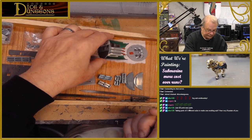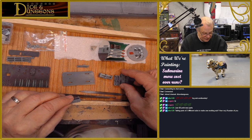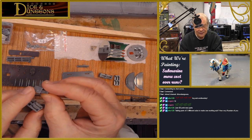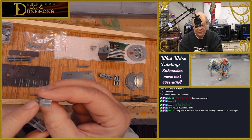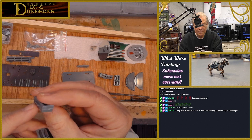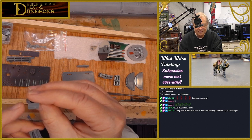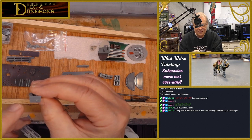Okay, I'll give you some examples here. This is a before and after of a bunk, and you can see that there's a horrible mold mark on there. And if you look fairly closely, you can even see that the two halves, it's probably not very much, maybe like a 64th of an inch, a fraction of a millimeter, one side is higher than the other. In fact, this side, the top, looking at it here, is larger than the other side.